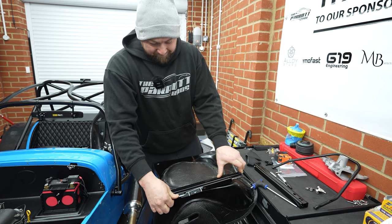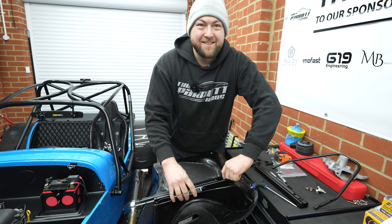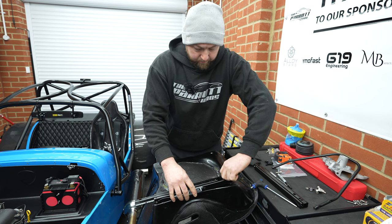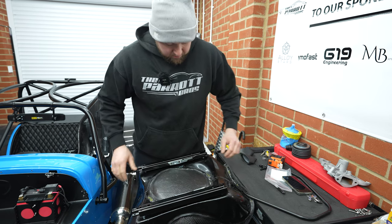So guys, that goes on the inside of the seat. Rob got a little bit carried away in the moment. Starting in the same position.